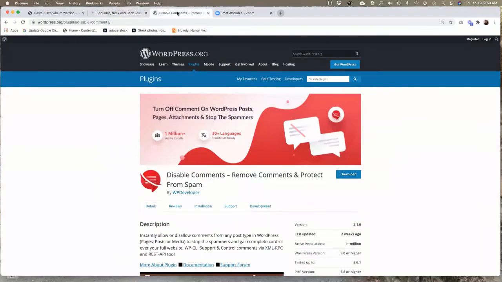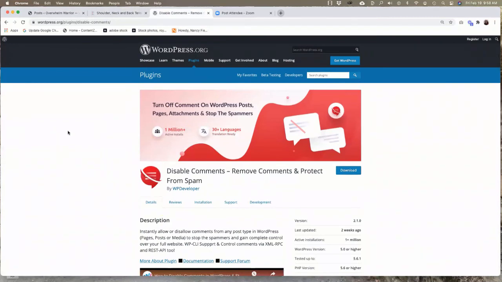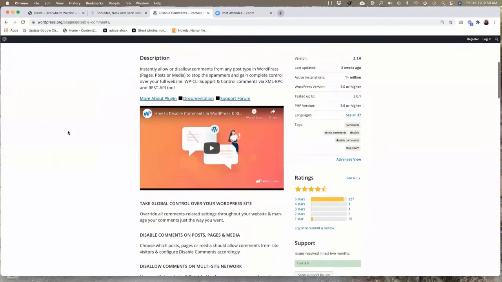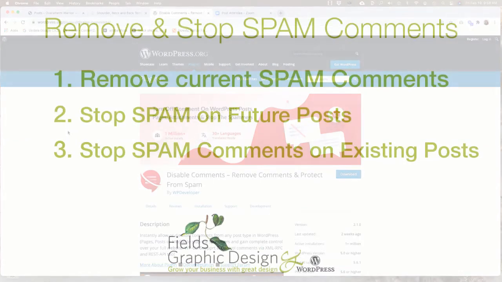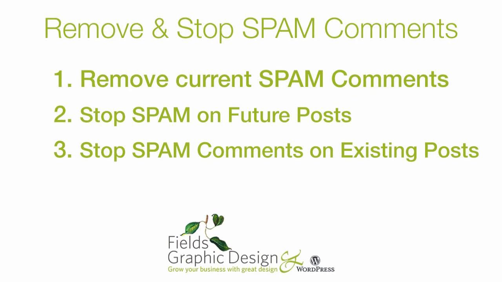The other thing I wanted to show you was a plugin called Disable Comments. This will work as well, and this is really great, especially if you have a huge site and you're getting well over 100 comments a day. But with the work that I showed you leading up to this, you would not have to install a plugin. And some people don't like installing plugins. They feel that it slows their site down, and it can, and plugins can cause problems. So what I showed you in these 3 steps about how to get rid of comments is certainly a great solution for you.